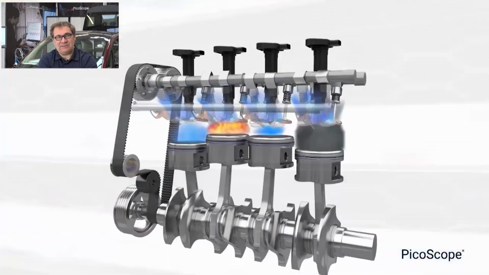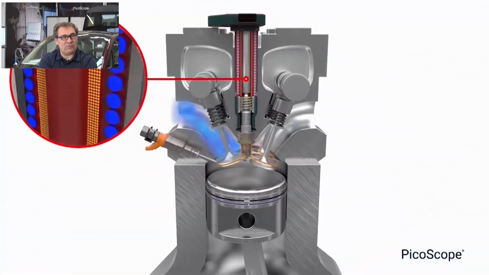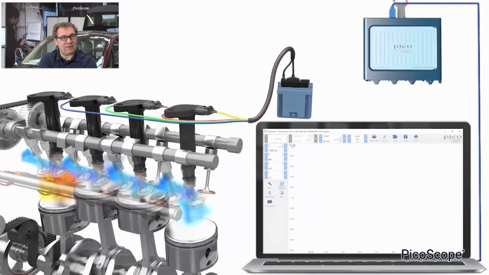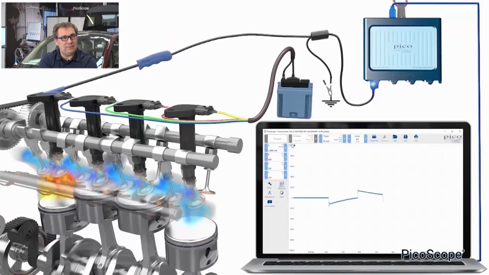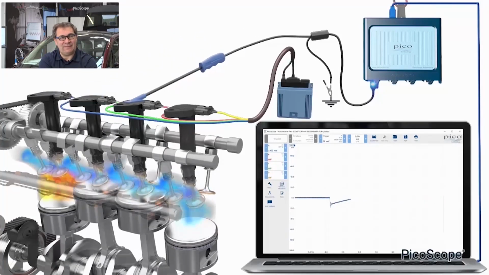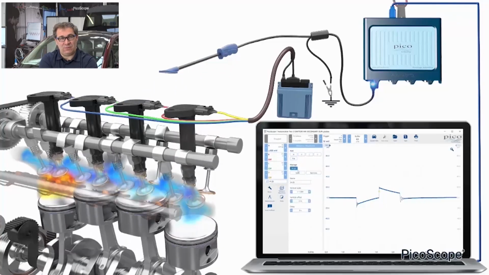And again, the animations really give us a nice way to show exactly what's going on. So we're just simulating here a problem with our coil pack. So this just shows you exactly what we're going to show you live on a vehicle, just checking one coil pack against another. Just gives you a nice example of what does a waveform look like when things don't work perfectly.